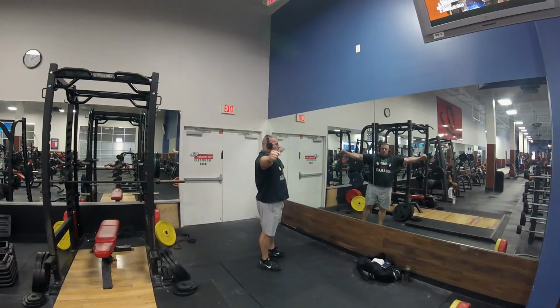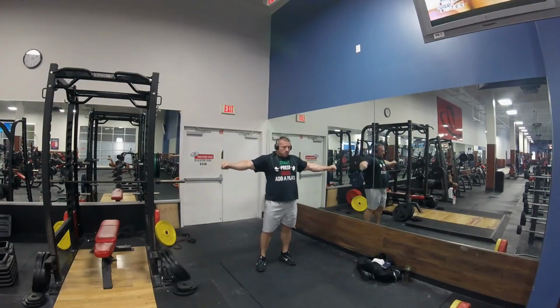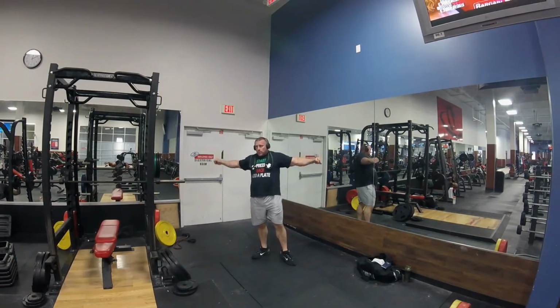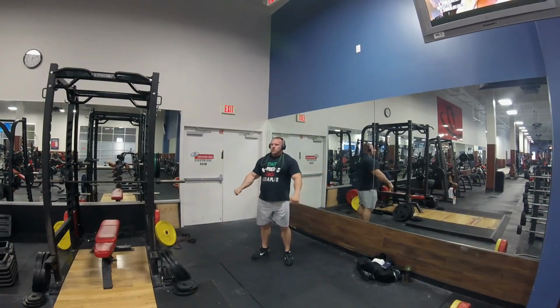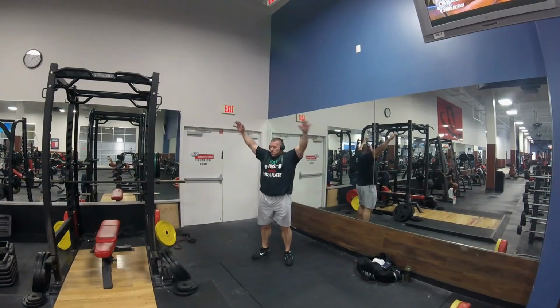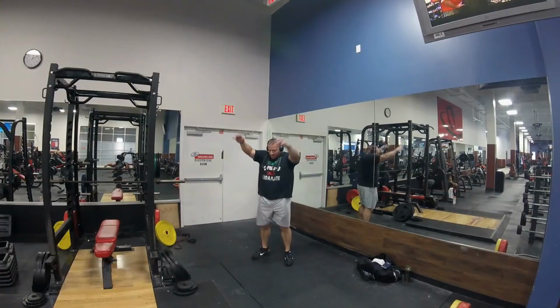All right, so I start every upper day or every bench day with this standard warm-up. This is something that I learned way back as a swimmer. Arm circles, small and big. They're very simple, very elementary, but they do wonders for getting some blood flow into some stiff, sore muscles.